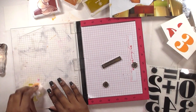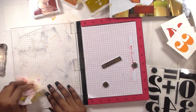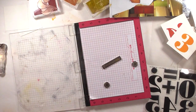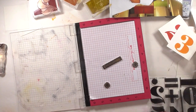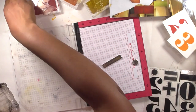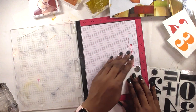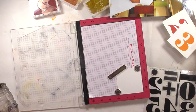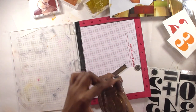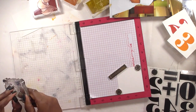Oh, another question. So someone was talking about like detailed stamping. I gotta tell you, my favorite ink for any kind of detail work will always be VersaFine. I am a diehard VersaFine girl. If I'm doing any sort of detail stamping, like tiny phrases or images that have a lot of detail or really crisp lines, I'm gonna go for VersaFine if I can. If there's water on the background, you cannot use VersaFine. You have to use like Stays On or some sort of archival ink. But VersaFine is gonna be my go-to if I'm doing any sort of detail work.